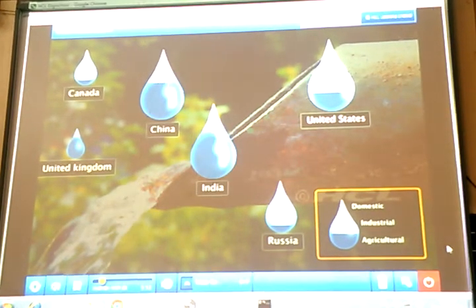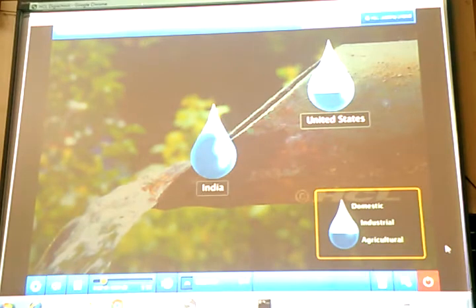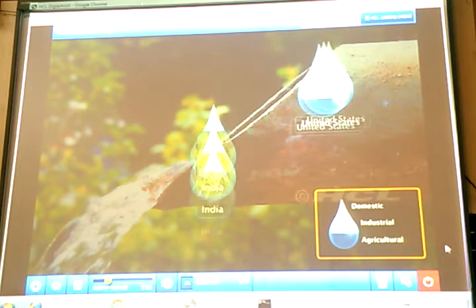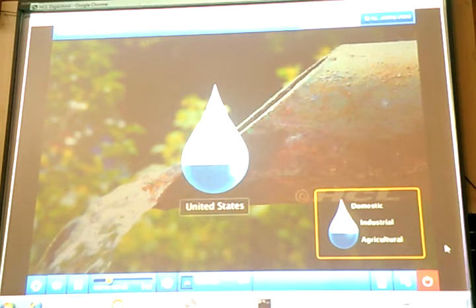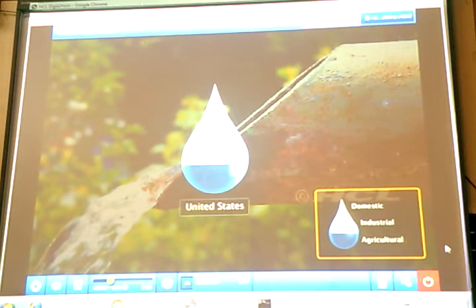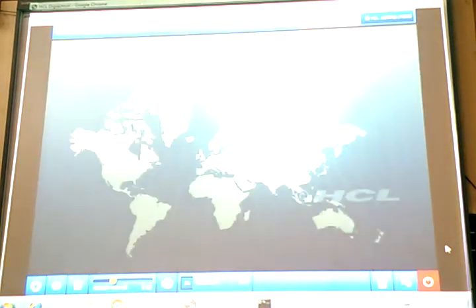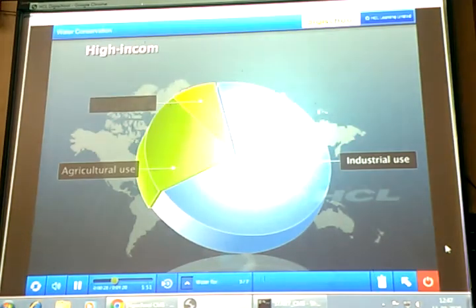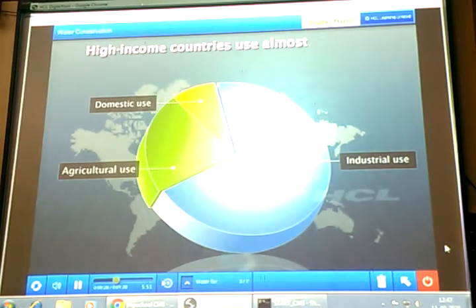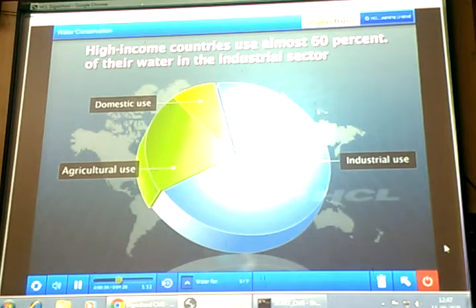A developing country like India uses more than 80% of its water for agriculture. What if India went the way of developed countries, which is inevitable for the economic growth of the country? On an average, high-income countries use almost 60% of their water in the industrial sector.